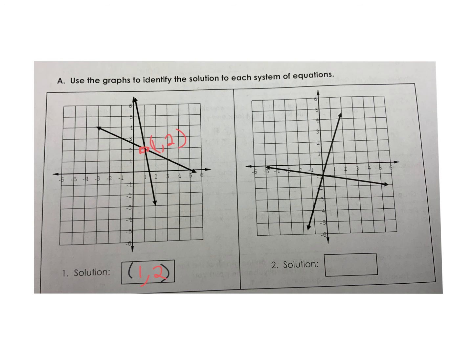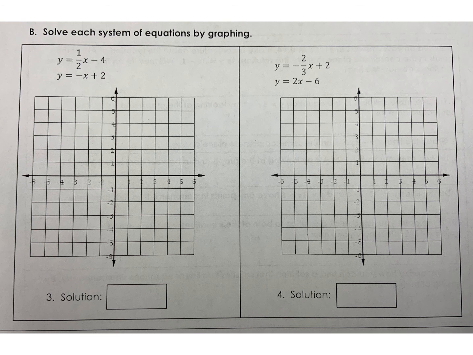Just another example over here. Again, we have two equations that are graphed. They intersect. The point they intersect right here is at (0, -1). So that would be our solution here, where it intersects right there, okay? So again, with our answers, we put those in parentheses, and we locate the point at (0, -1), and that is the solution, okay? Let's take a look at this example.